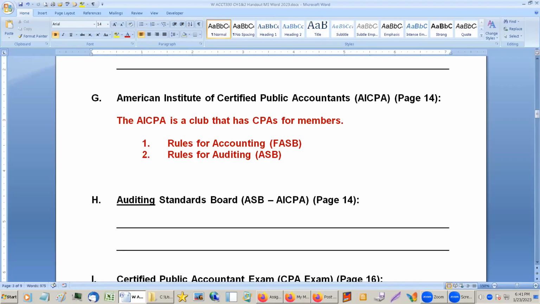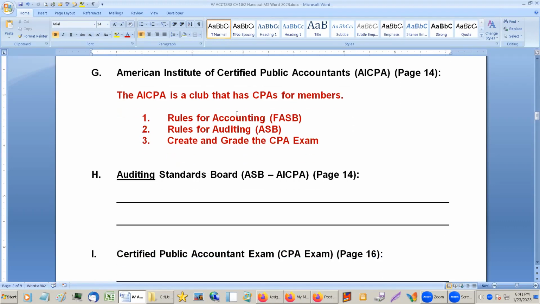And they also create and grade the CPA exam.